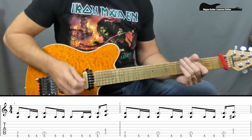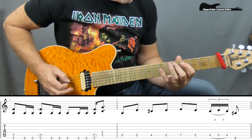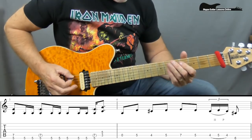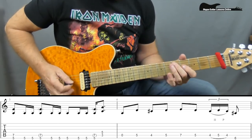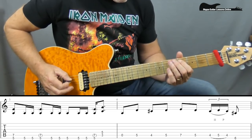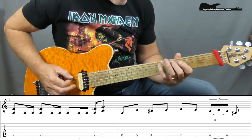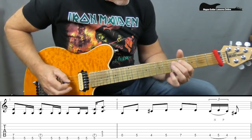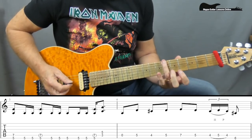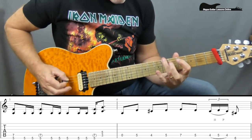Now, let's have a look at that riff that we're going to play. So, what are we playing there? Open string A to 5 on the A to 4, back to 5, and then 7, back to 5, and then we've got this, which is a 4-5, going to 6 on the A, and then back.